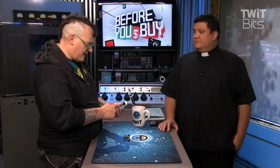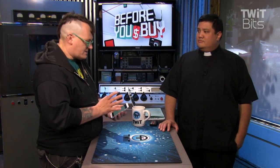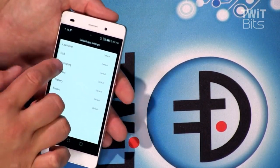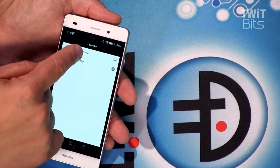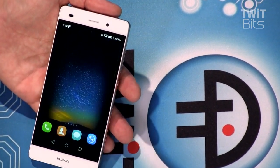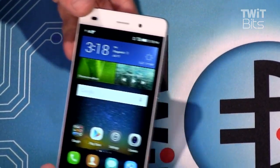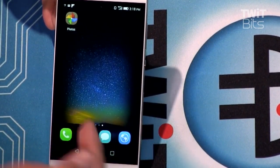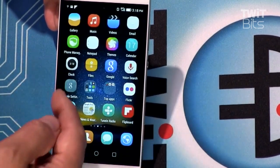So in terms of specs, inside you'll find a Snapdragon 615. Okay, so that is a mid-range. Dual core? I believe it's quad core. Okay, yeah, quad core. And so here, default app settings. As you can see, here are the default apps. And the launcher at the top here, I can change to Huawei Home. And if I hit the home button at this point, I'm in the Huawei launcher. And that's what it looks like. So you can have a look. This is the default experience from Huawei. And here are all my apps right there. There's no app tray anymore, right? As you can see.